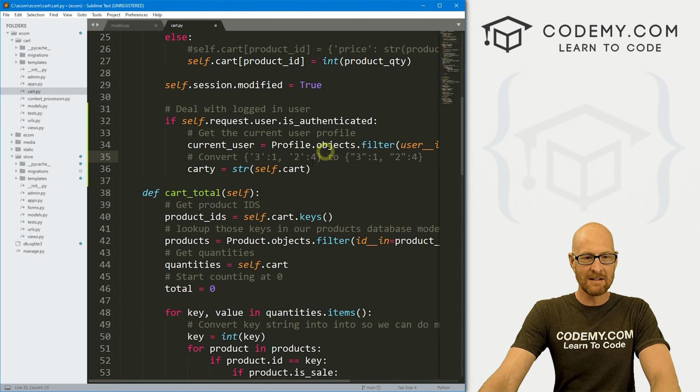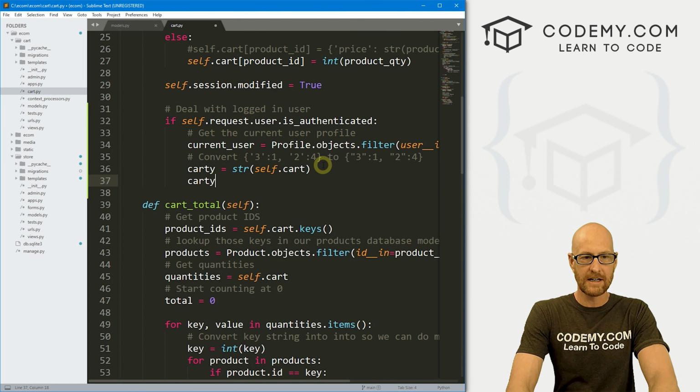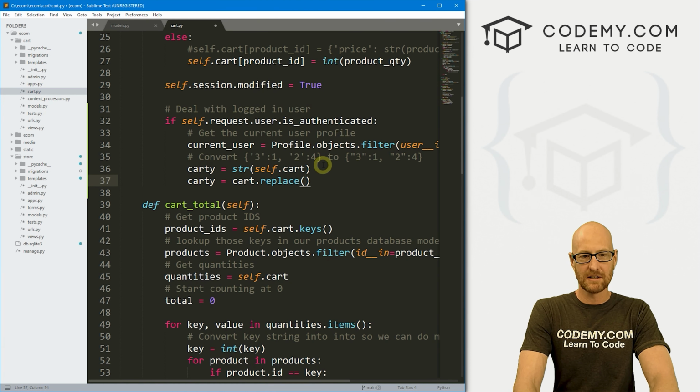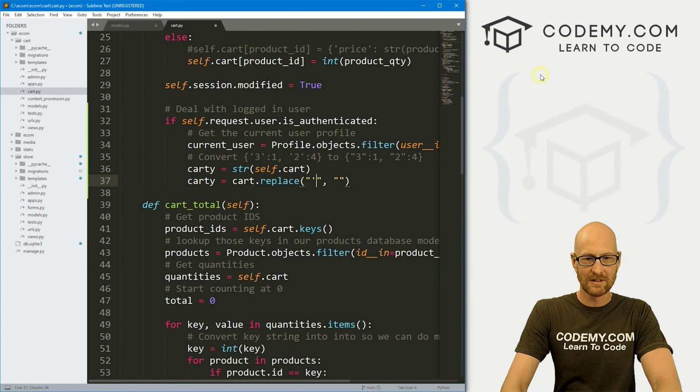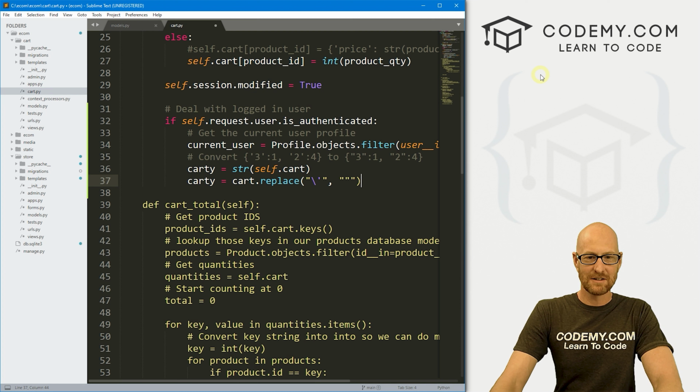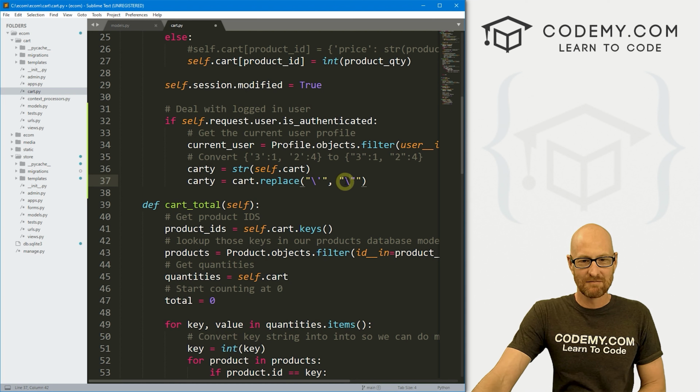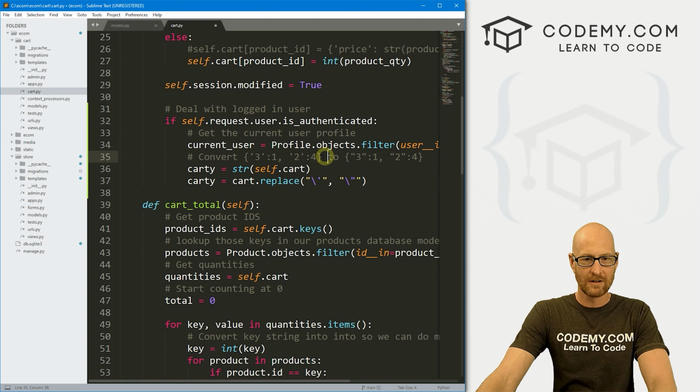So inside of this, let's go carty equals carty.replace. And the replace function in Python lets us replace something with something else. So what do we want to replace? Well, we want to replace the single quotation marks, but that's kind of weird. So I'm going to put a break character here with double quotation marks. This is also very weird, and you'll notice everything turned yellow. So again, we need to use this sort of break character just to do that. Okay, that should do that. That will convert this into this.